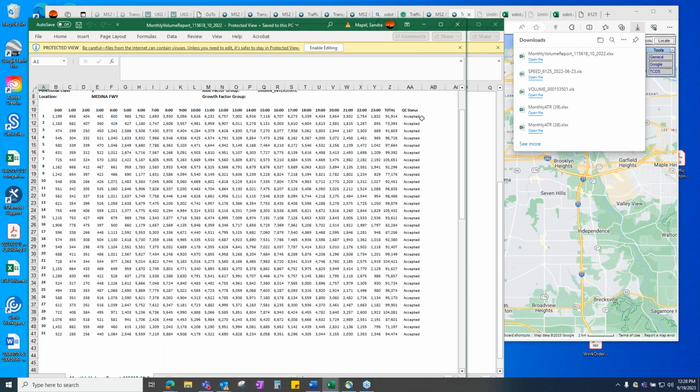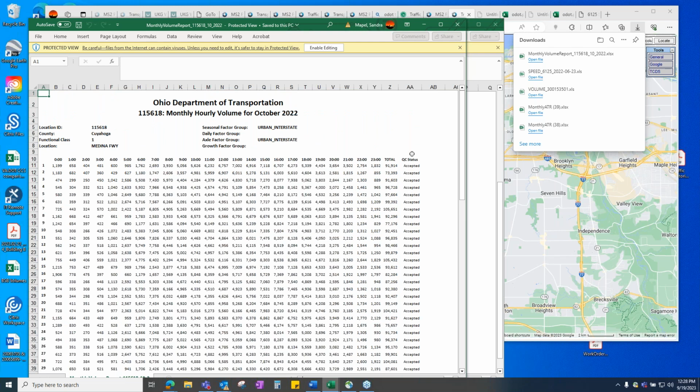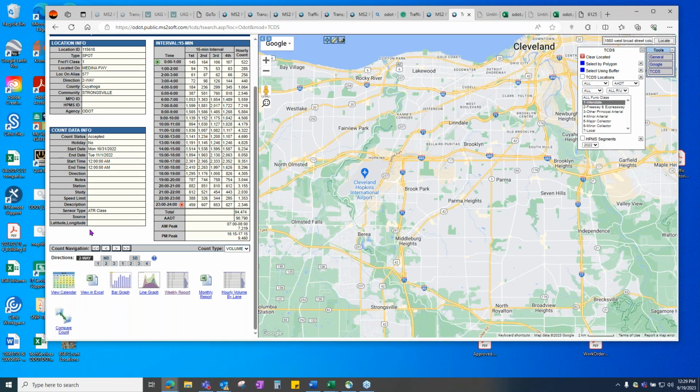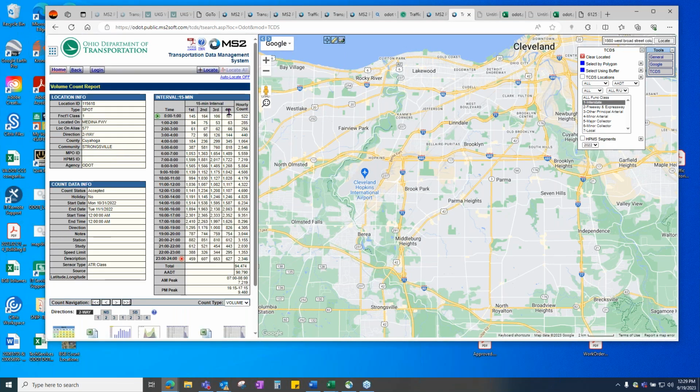QC status. So we have folks in our office that review all of our counts. We have a lot of QC rules, obviously, that help them do that. They don't sit there and stare at every little speck of data, but we have a lot of QC rules. And so we use those as a guide and help us apply judgment. Sometimes you'll see a QC status that shows unaccepted or atypical. If you see a different kind of classification, a lot of times there'll be a note as well. If we have an atypical count, there'll be notes assigned to that count.